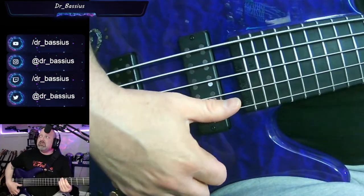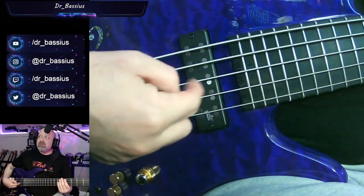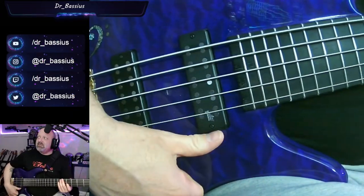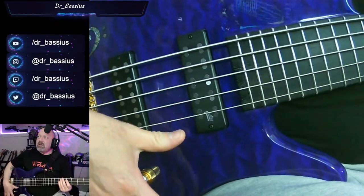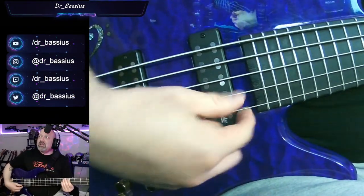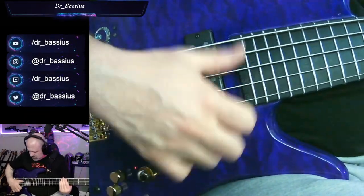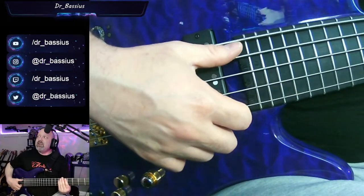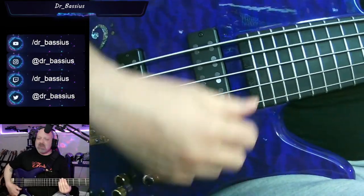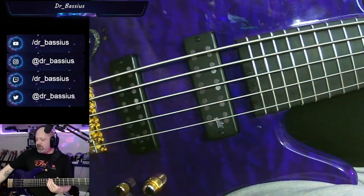And then when you hit the G string, I just kind of hit this pickup on this bass. You've probably seen the scar mark from Victor's thumb on his Fodera bass. That's because he hits the body. So if I'm here, I'm going to hit that body. But I actually have this pickup right here, so I kind of hit it, or maybe I go in between the pickup space and the fingerboard space. And of course, I'm playing a five string right now, so I got a B, E, A, D, G, and you can see I'm smacking that pickup a little bit. So, good exercise for that.